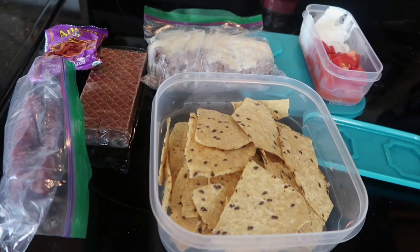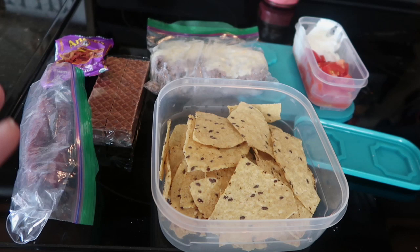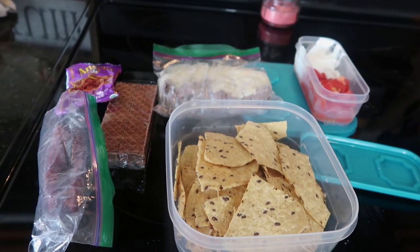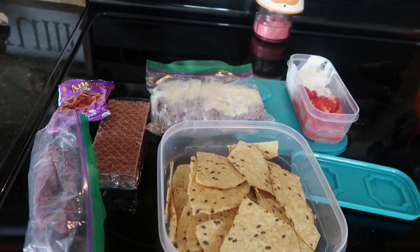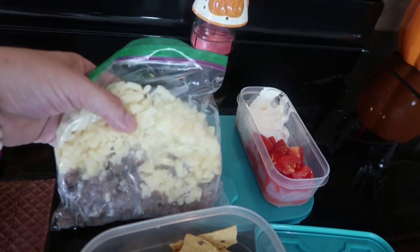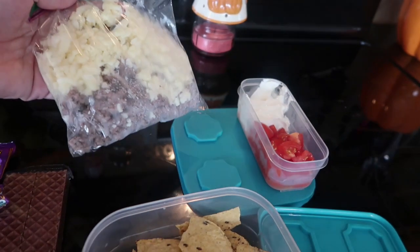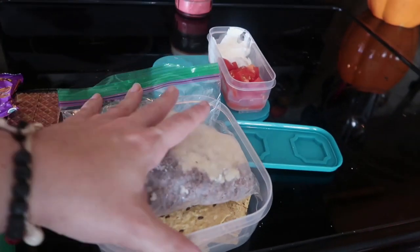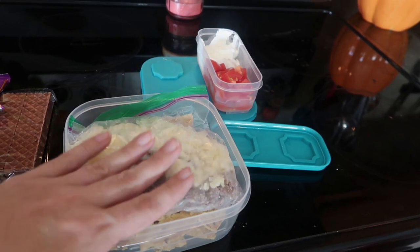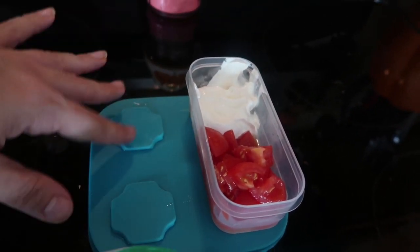Good morning. You might hear the kids in the background because I am dropping Jake's lunch off late — I wasn't feeling well this morning. He didn't know I already had his lunch packed in the refrigerator, so he did not take his lunch box. Last night when I did some meal prep I already packed his lunch. I was shredding fresh block cheese and making tacos, and I ground some extra taco meat. I put the cheese and the taco meat in a bag and laid it on top of the nacho chips. I'm going to put the cover back on — Jake has a microwave, so he'll just heat these up when he's ready to eat. In the little Tupperware up here I diced him some tomatoes and put some sour cream, because that's how he likes his nachos.